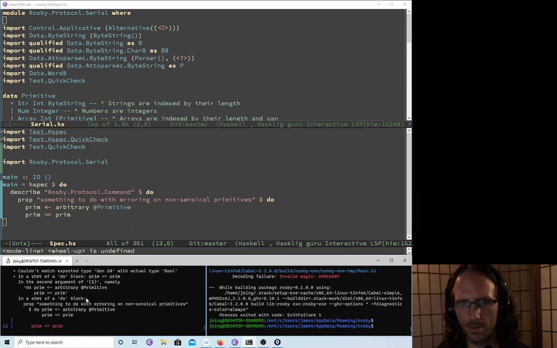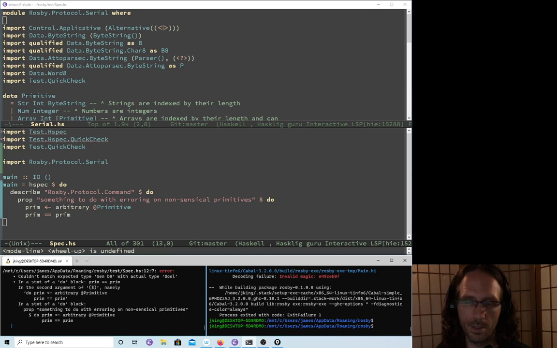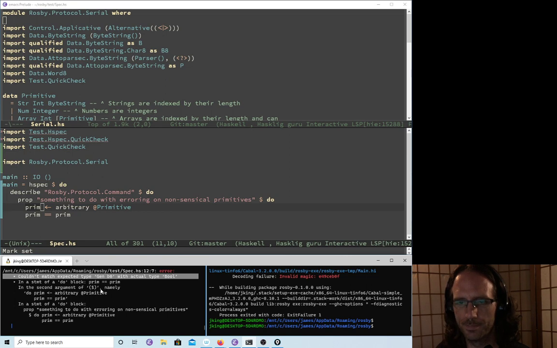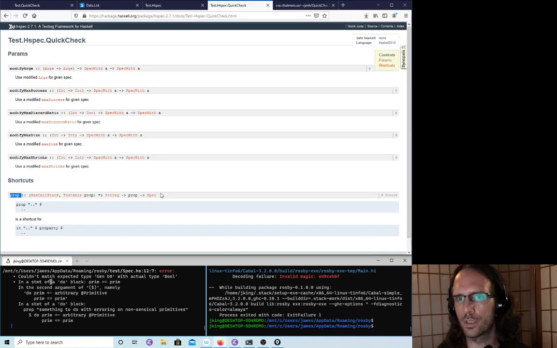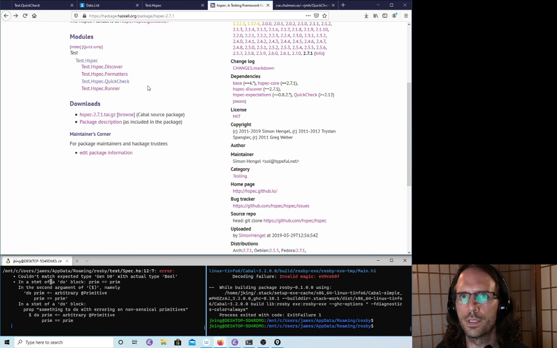All right. Okay, cool. So it's not the type I thought it was. I thought this would generate an arbitrary primitive for us to test equality on. We're getting a Gen of something, Haskell doesn't know what. So let me check the QuickCheck documentation, make sure that's the function I need, if I need to call something on it to make it come alive.